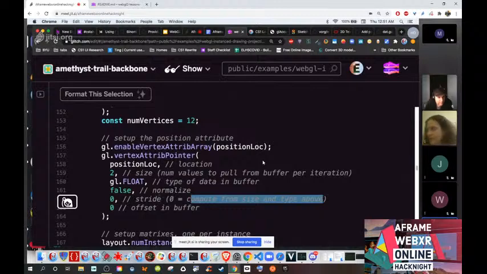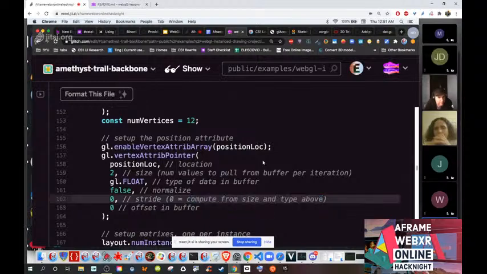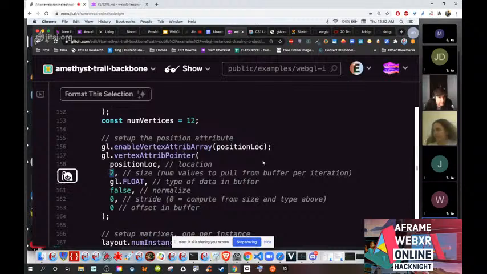The stride is how far ahead it has to jump for the next vertex, so to speak. How far ahead does it have to jump to the next vertex location? It's going to jump ahead based upon the size and the type. So if it was size 2, and in this case these are two floats, just based upon the size of float, they're float 32s. So you got the 8, times 4, so yeah, 8 times 4, you got the 32 times 2.